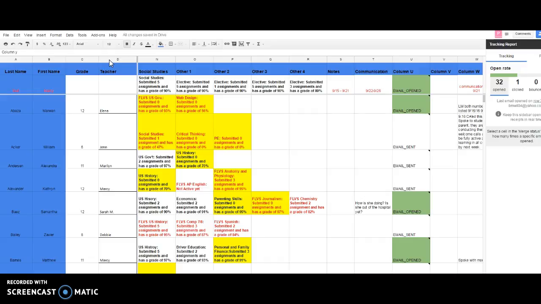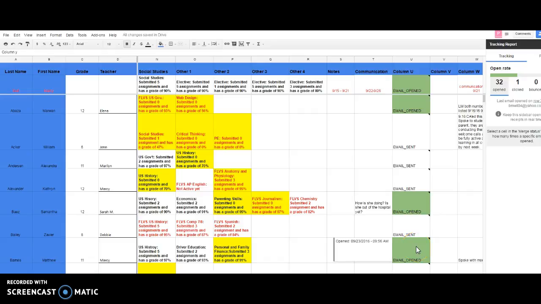So just so you know, Thursday afternoon I go in here and I go to column U and I just delete all this so that we know we're going to send a new mail merge. So I need a clean column to send a new mail merge. So it's going to be zeroed out or cleaned out, and everything should go clear color. Once I send the email Friday about 10 o'clock, then you start to see these messages.